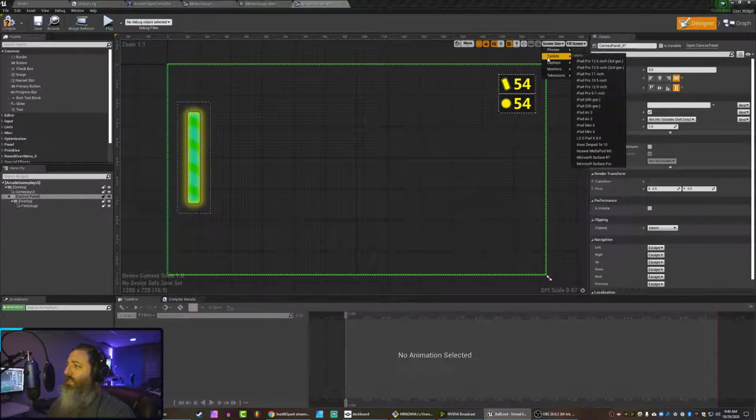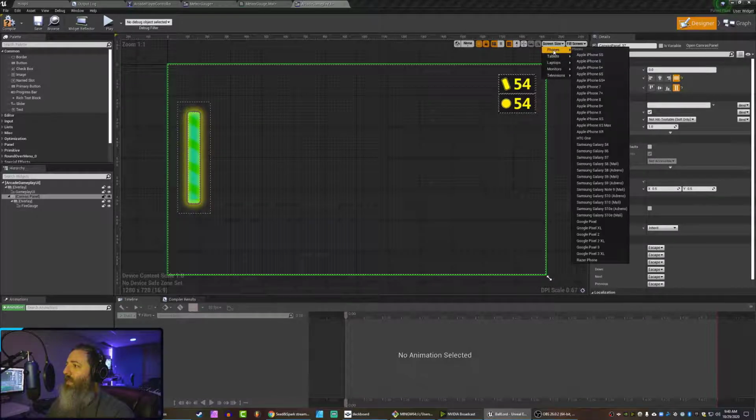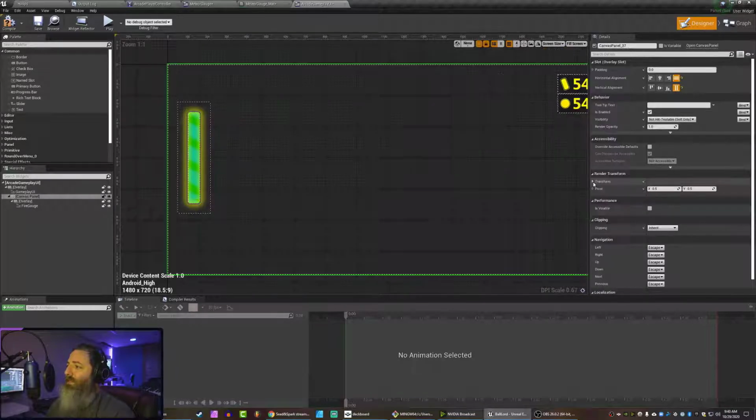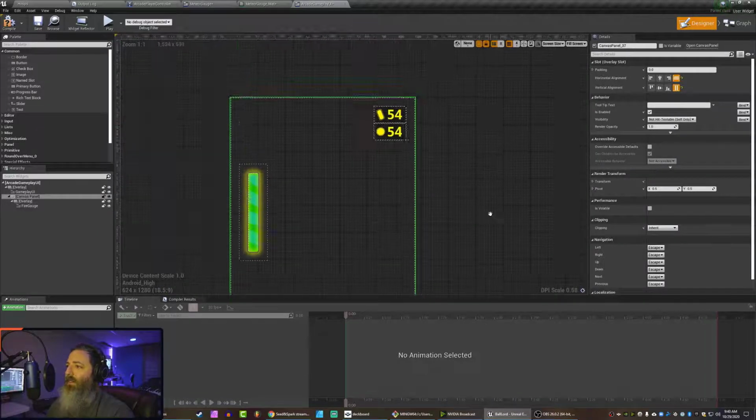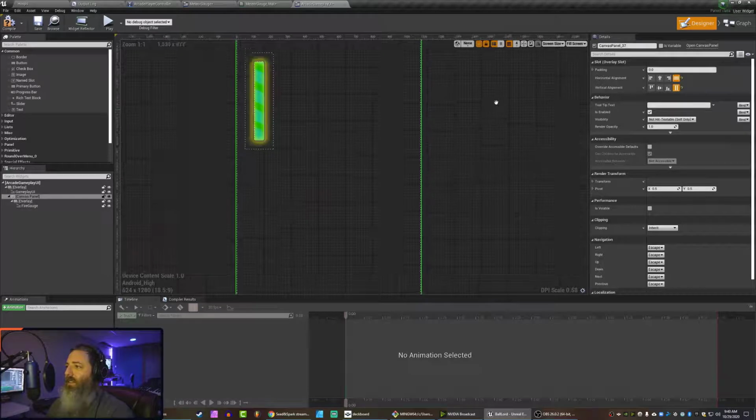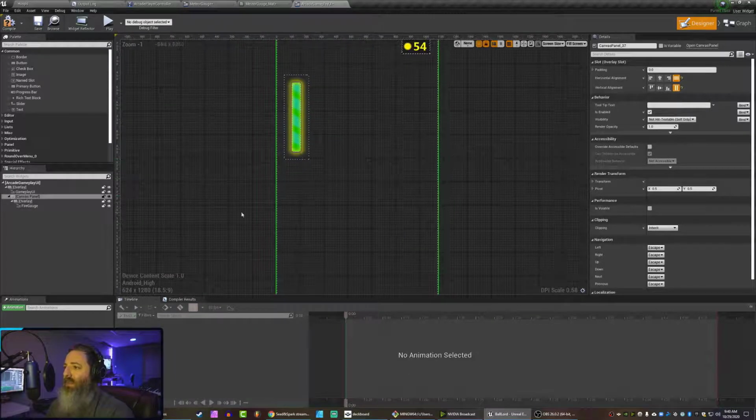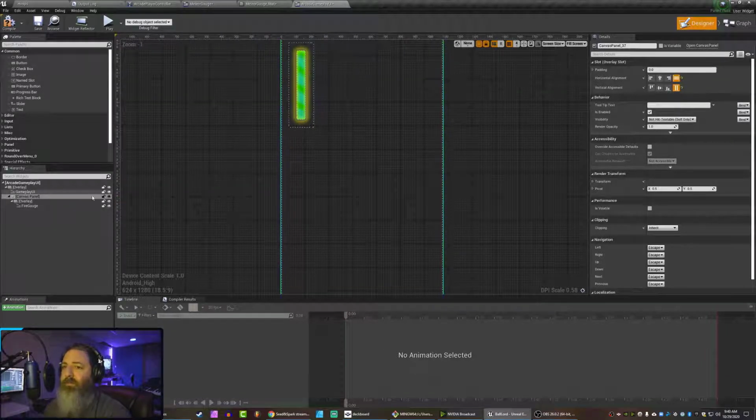This screen is wrong. I want this to be on a phone. This is the phone I have. So just for now, I want landscape portrait. All right. Now we have a more accurate representation of what we're going to see on the phone. And now this is where I want the gauge to show up. So let me just check the time real quick. Oh, plenty of time. Okay.